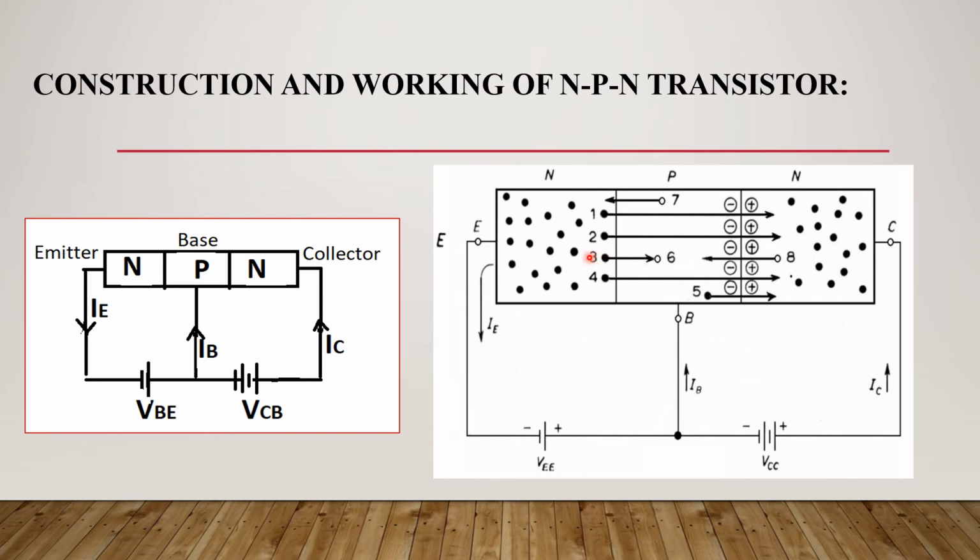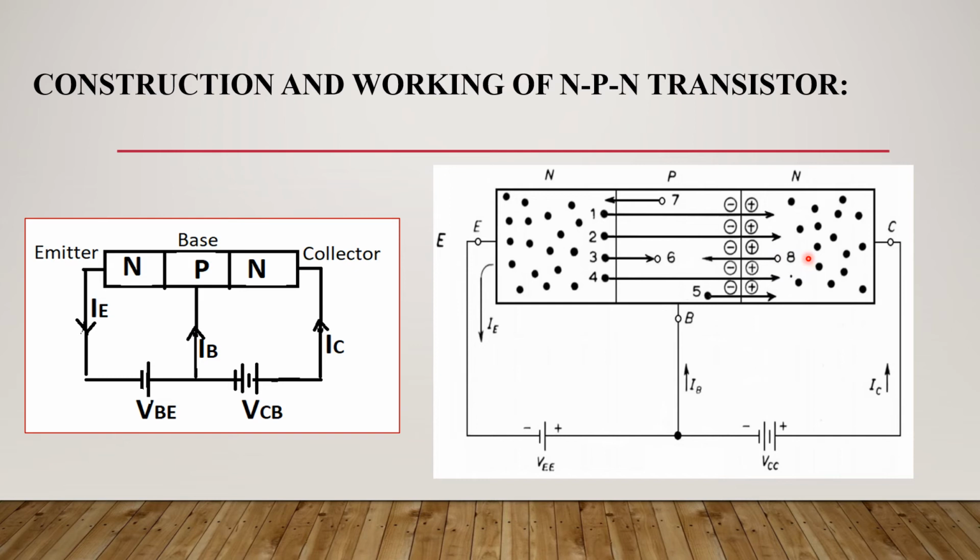So only a few electrons, suppose this 3, moved from the emitter and recombined in the base. Okay, this electron from the n region and this hole get recombined over here. The ratio of the number of electrons arriving at the collector to the number of emitted electrons is known as the base transportation factor, and it is denoted by beta, which is again equal to 0.995.